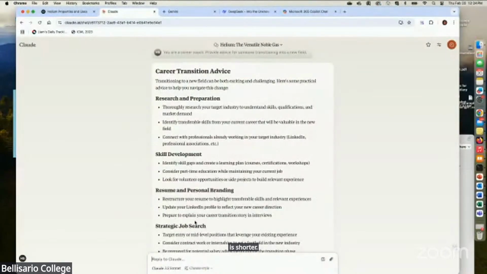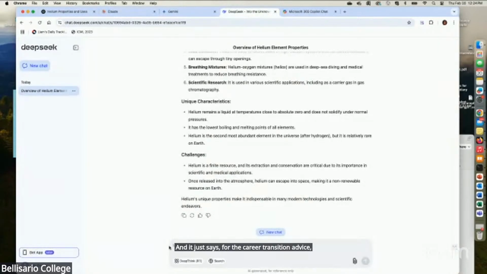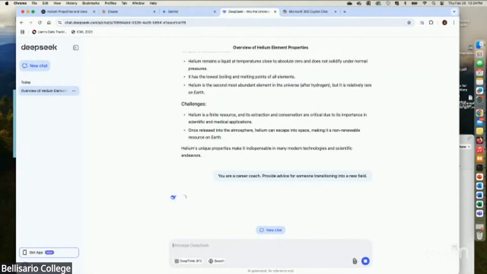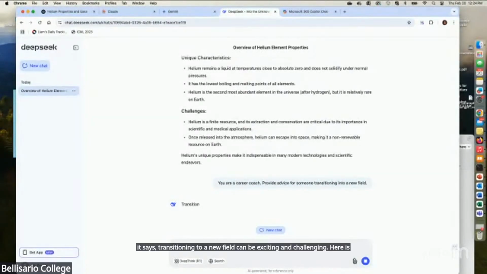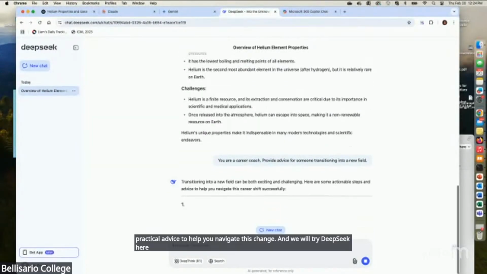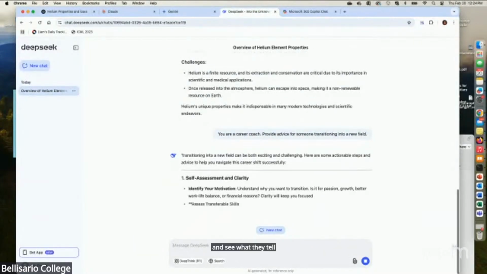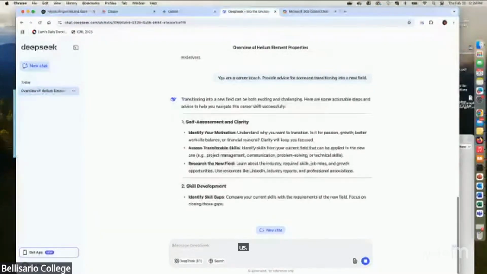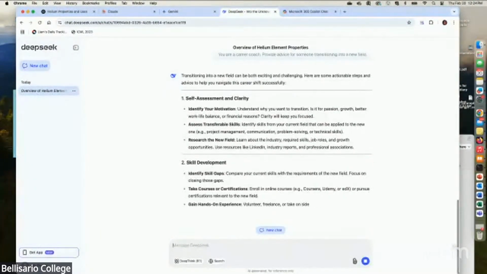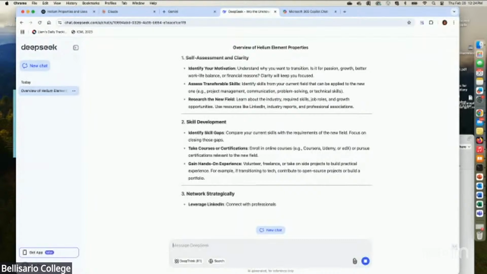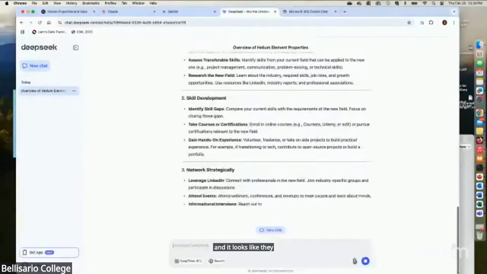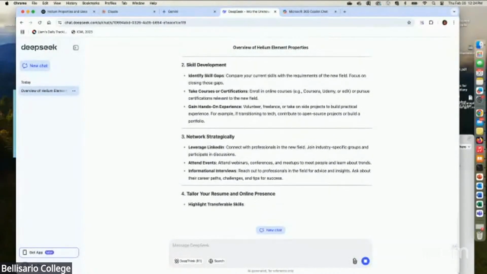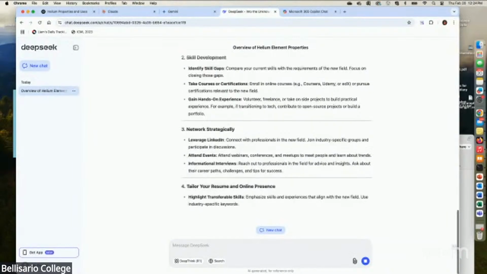Here is some practical advice to help navigate this change. And we'll try DeepSeek here, see what they tell us. And it looks like they all have relatively similar content, but just structured in a different way and with different levels of complexity.